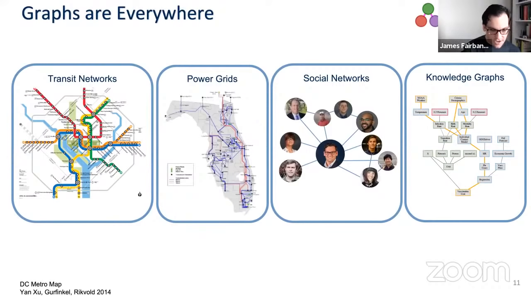So power grids are another aspect. This is the power grid of Florida, which is where I live. And there are structures. You can see how the power grid infrastructure corresponds to how people live in the region where the power grid serves. And graph theoretic questions about what paths exist, how many paths exist, the centrality of various vertices, answer questions about where power failures are likely to occur, power outages. How do power outages cascade through the system, where a small failure of a single part can lead to a large failure of the grid.